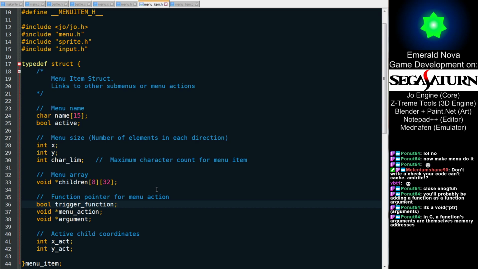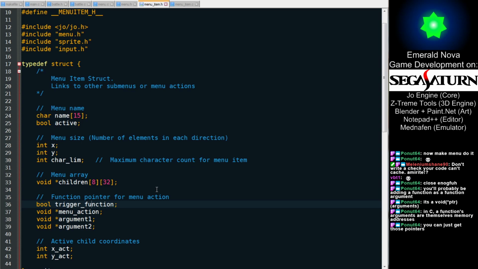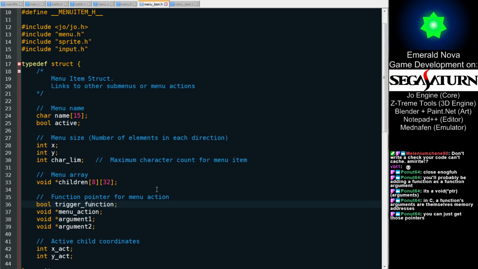No, I need, let's keep things simple for now. Yeah. I'm just trying to do this in a programmatic fashion. So, assuming that the menu item's trigger function boolean is true, that's going to say treat this as if we're about to trigger a function. So if this is selected, instead of activating that child, we will trigger some sort of menu, or we will trigger some sort of function.